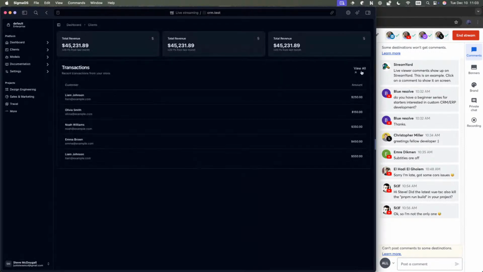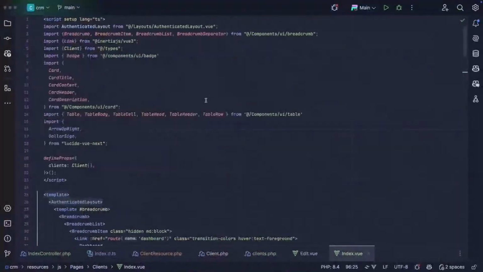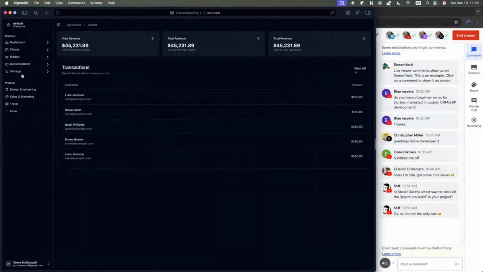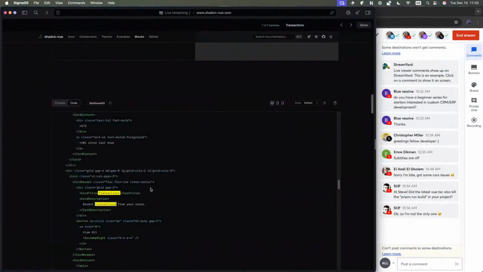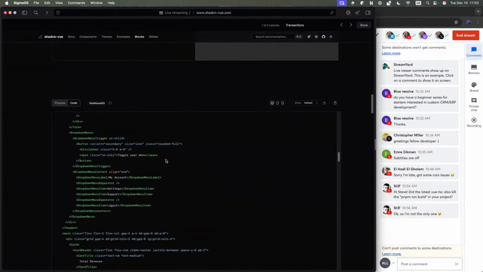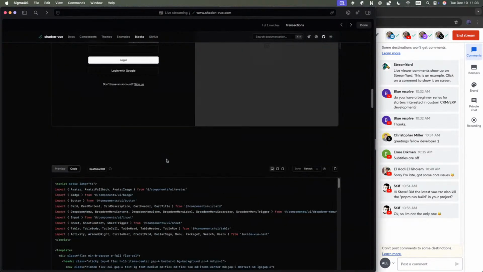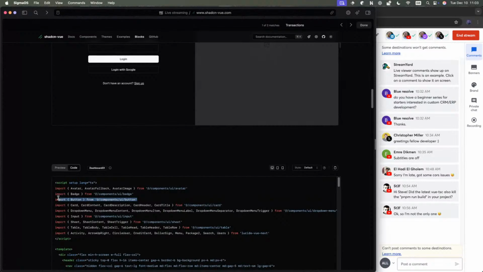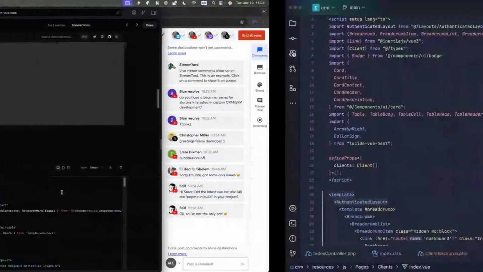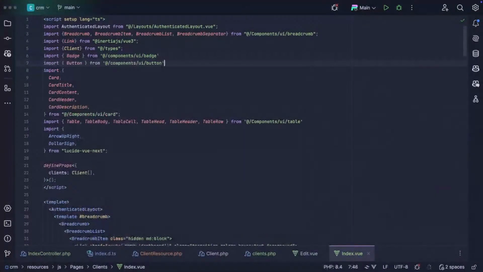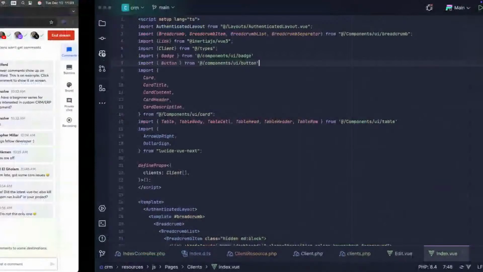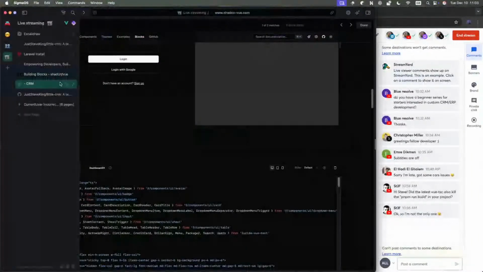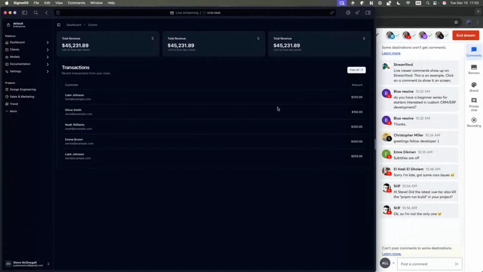So, got this view all button over there. So let's just make sure that we're pulling in the button. Make sure that we pull in all of the stuff. And there we go. View all if we want to go view all. Okay, so we've got this.